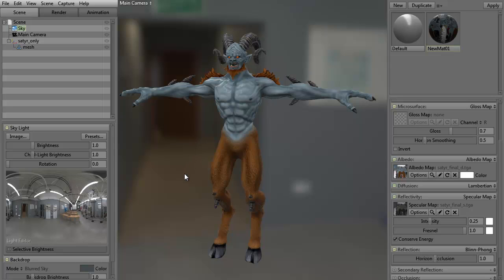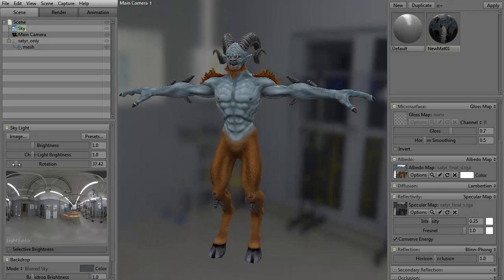So when you want to add in lights later on, you want to keep in mind it's going to work in conjunction with your background. So you're going to make sure you pick a background that's going to be complementary to what you need. Right there, by the way, as you can see, I can actually add a new light in here just by clicking on the image itself, which is the light editor, to add something in, okay? If you don't like it, you can just right click and it's off. We're not going to add the light in. We're just going to leave it alone for now.